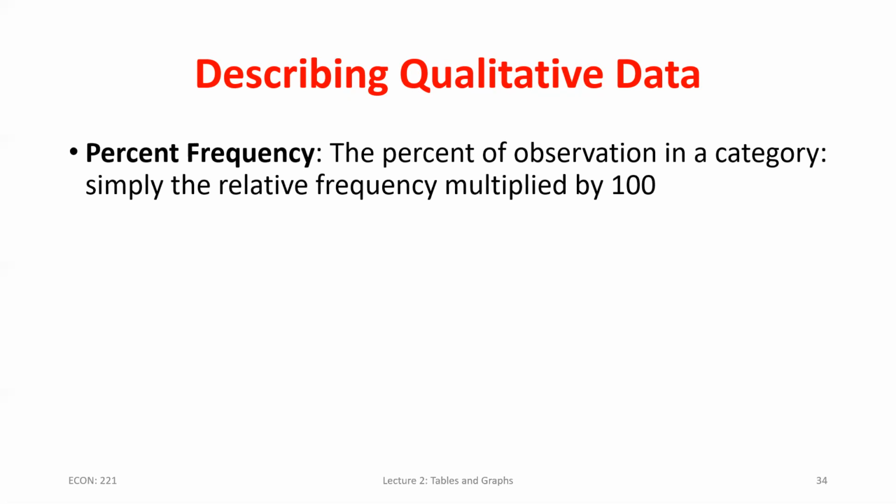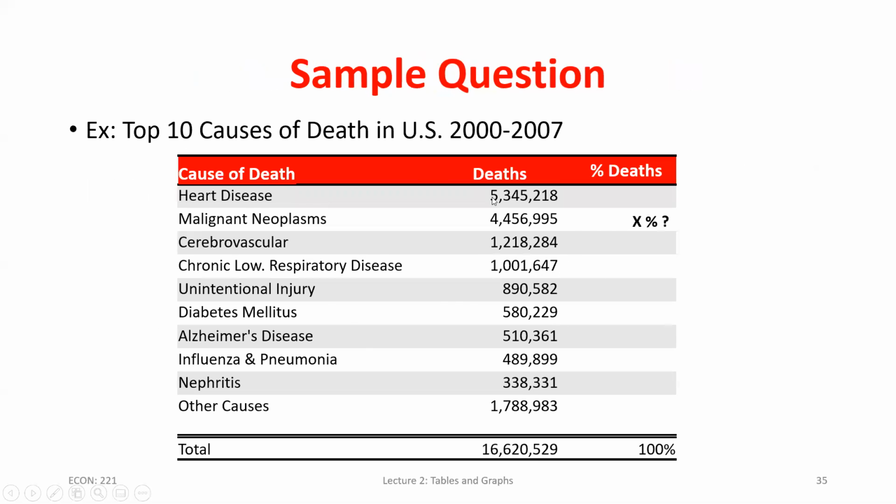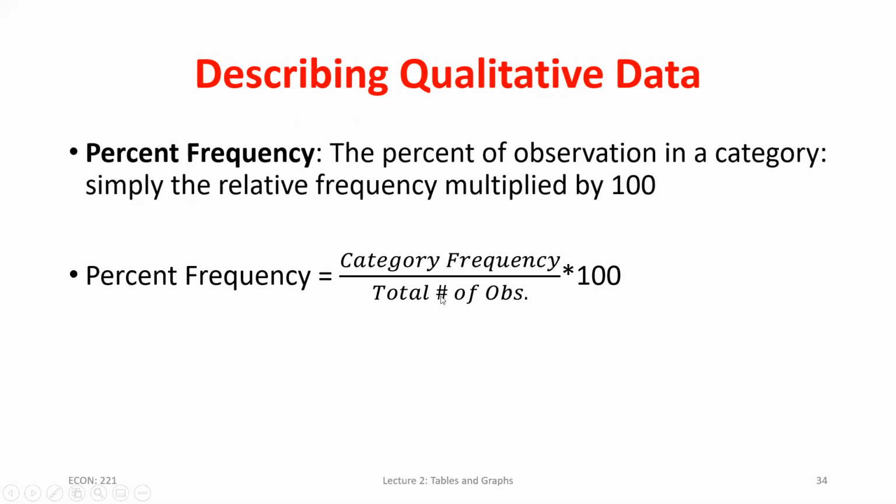So how would we then get a percent frequency? Well, we've got the relative frequencies. Those are proportions. We simply take that relative frequency for the category, multiply by 100. It's as easy as that. Okay. Once we do that, we would then have the percent frequency of the category. If the relative frequencies should add up to 1, the percent frequencies should add up to what? 100. Yep.